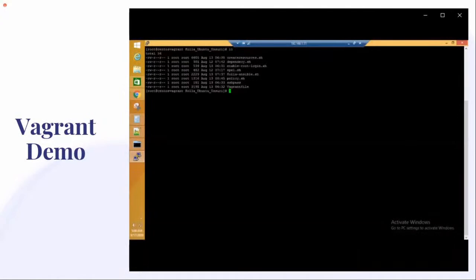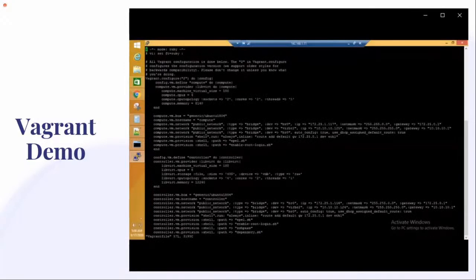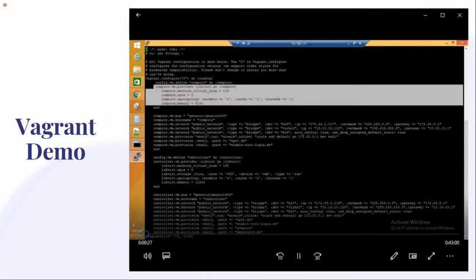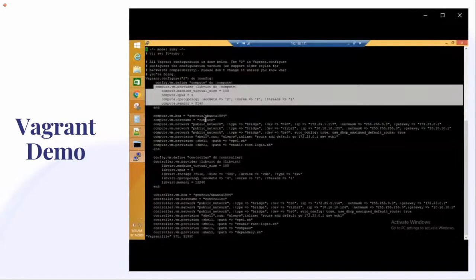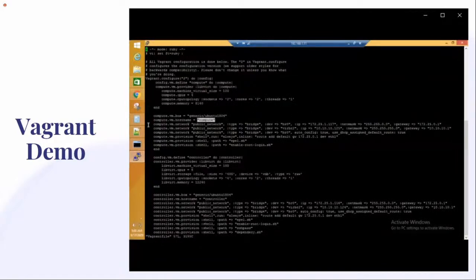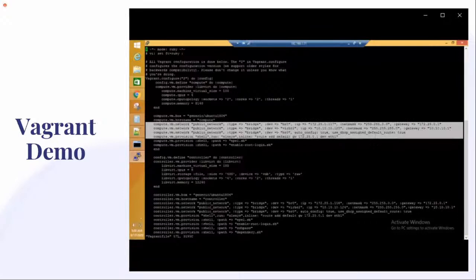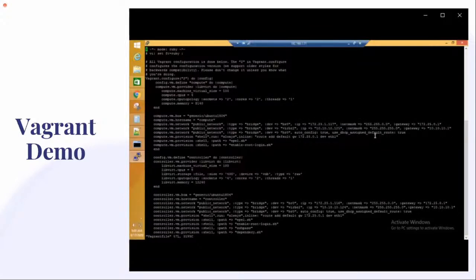So what we have in front of you is a simple Vagrant file, and this Vagrant file basically explains, as I mentioned, the configuration for your OpenStack environment. As we have seen, the compute provider is Libvirt, which is your KVM. It provides the configuration, and this is a typical two-node OpenStack deployment, with a compute node on one VM and a controller on another VM. As you can see, the network information is there as well.